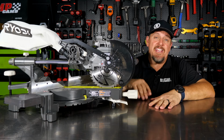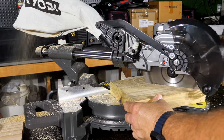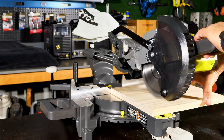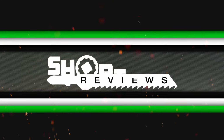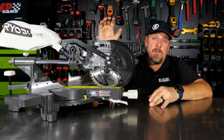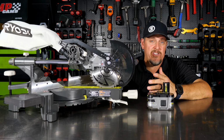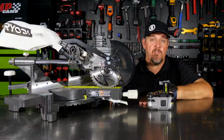Can you get versatility out of using a cheap cordless miter saw? Let's find out. Well, this is the RYOBI 7 1/4 inch miter saw running on their 18-volt battery platform. And we're not just using it for wood. In fact, we want to show that there's quite a bit of versatility packed in a saw like this, where you can actually cut more things than just wood, simply changing it over to cut steel as well.